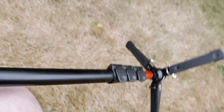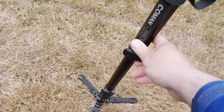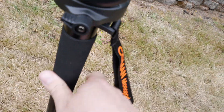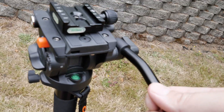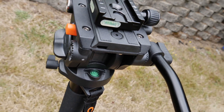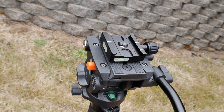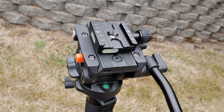As far as construction goes, this is all metal all the way down. About the only plastic pieces are the little tab locks, but they feel very high quality — I think they're solid. The head is mostly plastic, but it doesn't feel cheap at all — it feels just as tough as any metal. For a budget monopod, this is really really high quality as far as function and build.